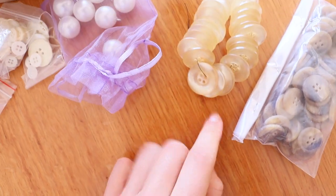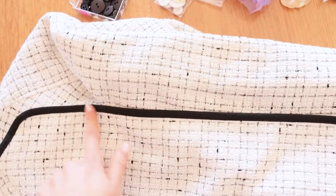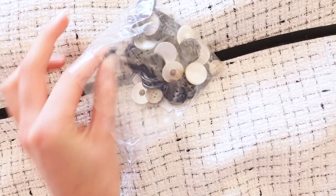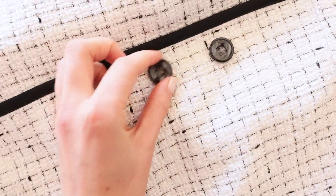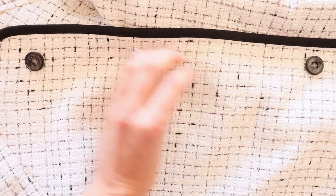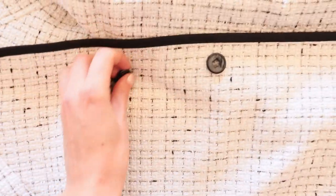Then I have these that are just way too yellow. Hang on, I'll take my jacket off actually and show you. So I'm thinking with this contrasting black bias, it would be really nice to complement that with a button. So I have these buttons that I think work really nicely, but then I'm like, is that too much? Is that gonna stand out too much, or is that gonna be a super nice compliment? I don't know. I kind of like this, to be honest, but I'm not sure.